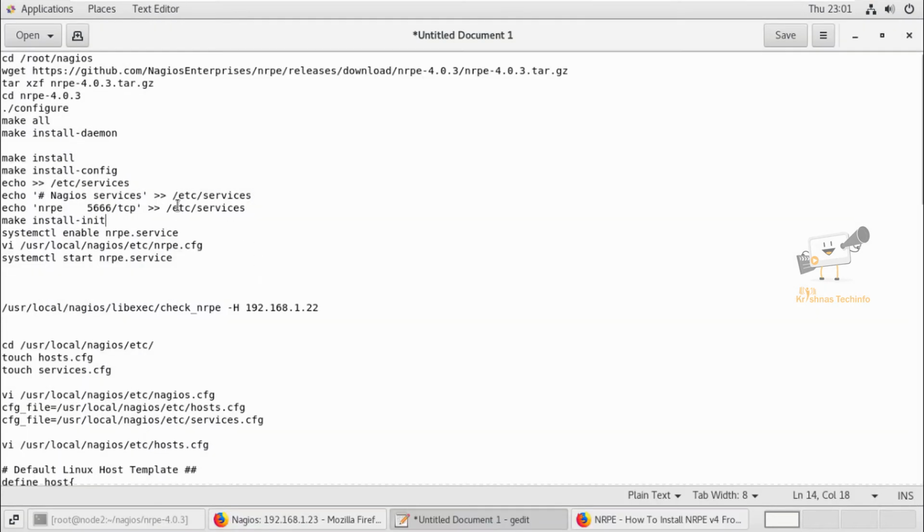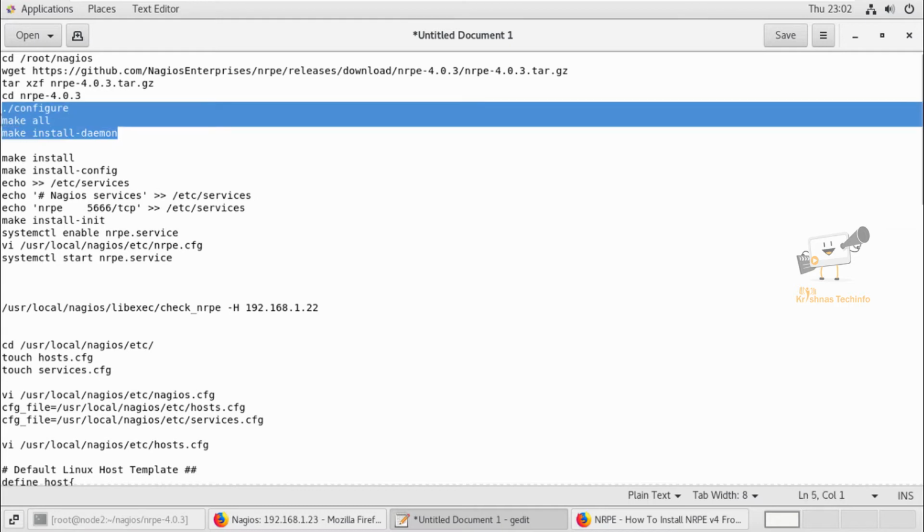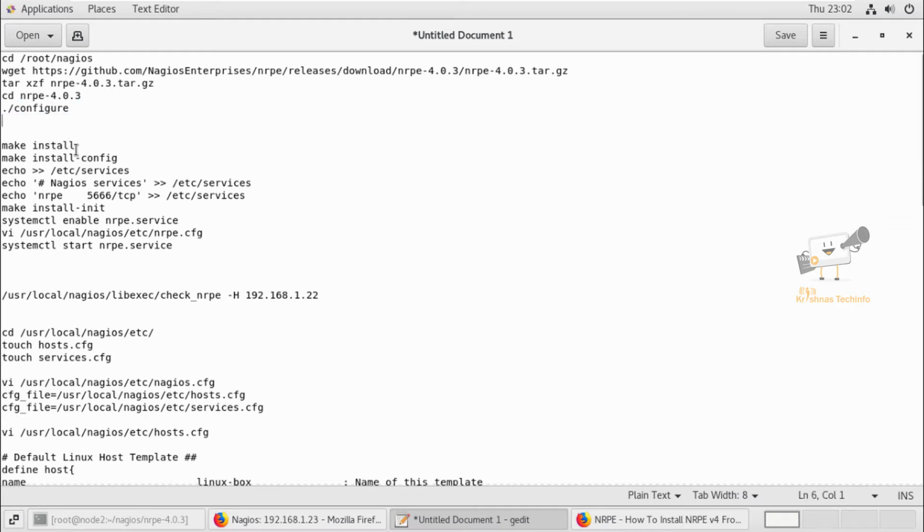Sorry, I have missed some steps during the installation. After running this ./configure, you don't need to run make all or make install-daemon. You can just run make install, then make install-config. Then you need to add nrpe to this /etc/services file.